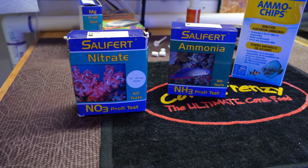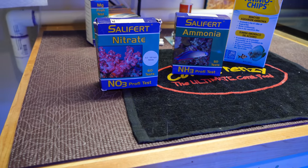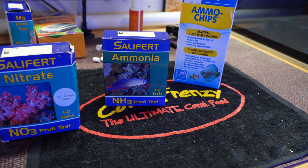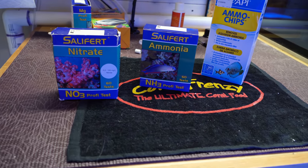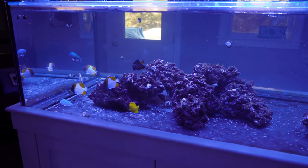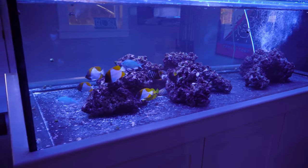The day of the accident I did some testing just to see where I was at. I tested nitrates — they were at 25 parts per million before the incident, and they tested out at 100 parts per million afterward. Really, really high. I also tested ammonia, and that came out at 0.5. That was the issue. The fish were certainly very stressed from that elevated ammonia. After a few days of using the ammo chips and doing the large water changes, my nitrates dropped back to 25 parts per million, and my ammonia is now at 0.15 parts per million — though that may be a false reading since the ammo chips are still in the system.